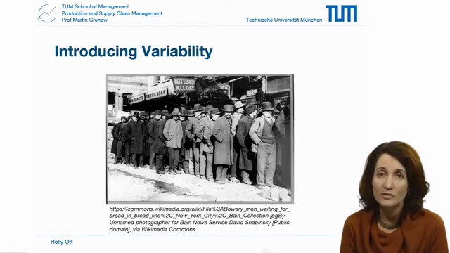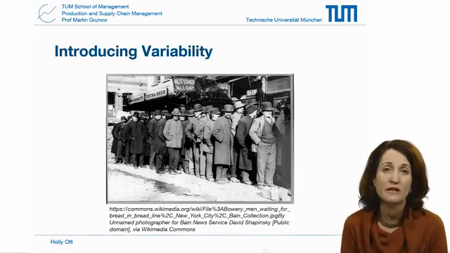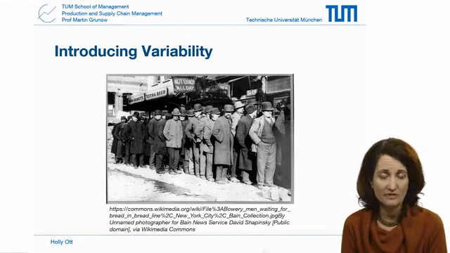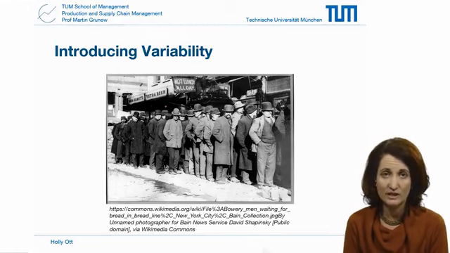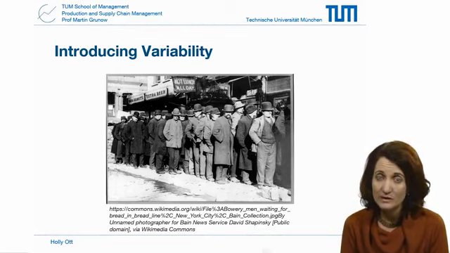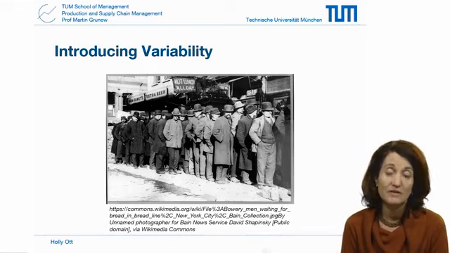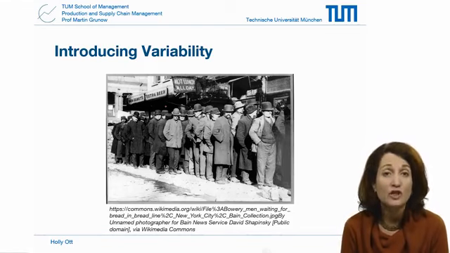And why are we not served immediately? Well, the clear answer is, for example, lunch. Everybody comes to lunch at the same time. They have a certain number of cashiers, a certain number of people serving the lunch. There's more demand than the resources can serve. But the interesting point that we're going to see in this lecture is that even if there is enough capacity to serve the demand on average, variability in the system will cause queuing and cause waiting.